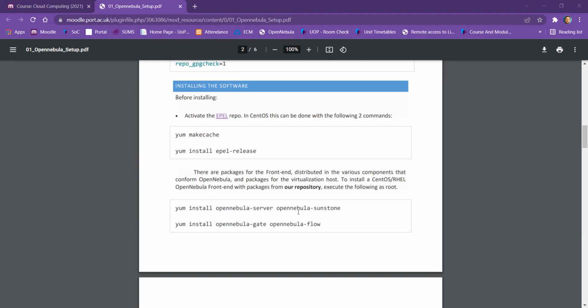OpenNebula server is the main program that runs the cloud, and OpenNebula Sunstone is a small web server, a web interface that OpenNebula uses in order to connect and let the user manage everything that's happening in the cloud. Gate and flow are optional components that are simply there to help our little cloud run.